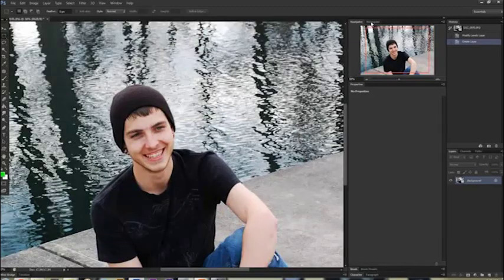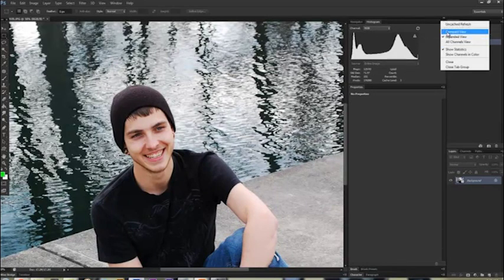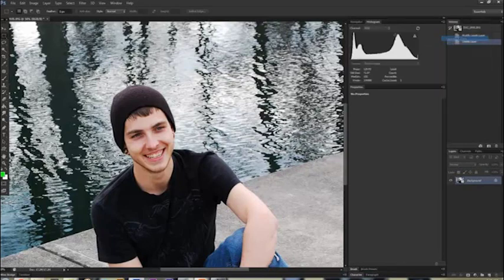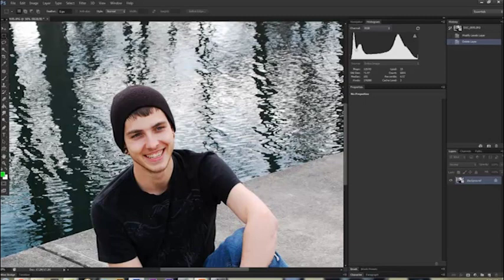And the properties. Hit your histogram tab, and if it doesn't look like this already, maybe you have something that kind of looks like that, or something that has all these different colors and looks kind of weird, but we want to be in the expanded view, and we actually want to be on the RGB feed. And this kind of tells us the tonal range of the photo itself.